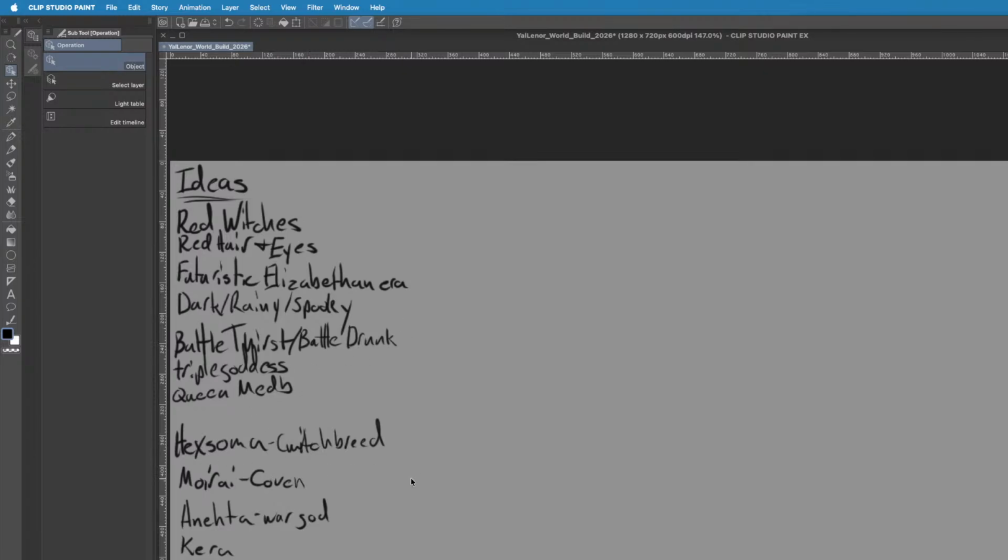So Hexoma, witch breed, Moriah, maybe a coven. Since they're witches, sometimes I thought of as three, which again goes to the triple goddess. And maybe the queen is the centerpiece, but then on either side of her would be two others to make a trinity of sorts, keeping with that triple goddess motif.